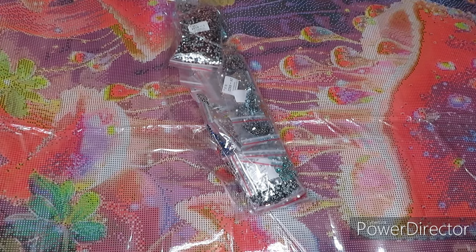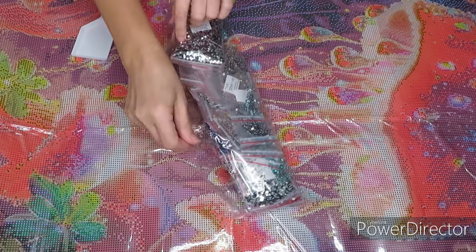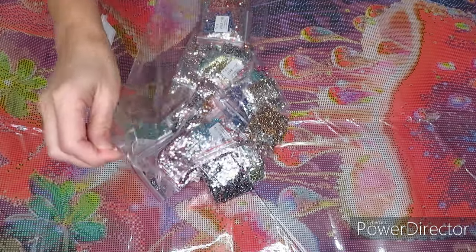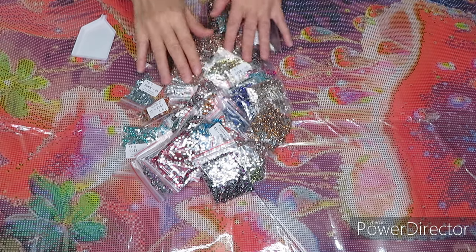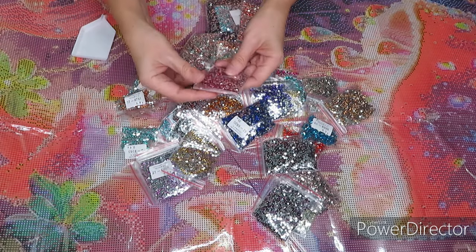All right, so my camera stopped. We will continue to look through the gems. Let's see the colors first of all. And I really hope that this is the highest quality of gems, because I believe Coodeals is trying to do their best to bring you the best. And if you have not ordered their custom diamond painting, I really highly recommend you do that. So let's see, there are some beautiful gems.